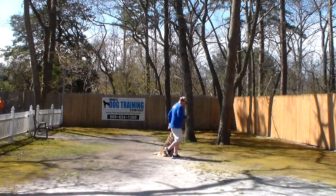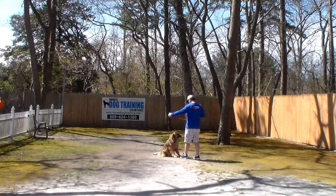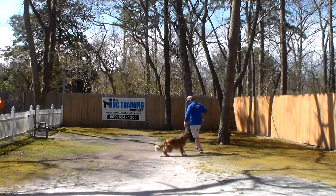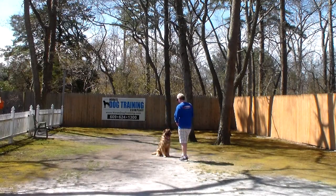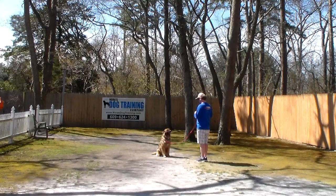Stay. He leaves them in a sit stay, and you can practice some of these exercises indoors as well as outdoors. Now I knew he was going to go down on the sit, and that's not the worst thing if you're out in public and you're trying to stop and talk to someone, but it's not correct. He was told to sit, and so that's what he has to do.